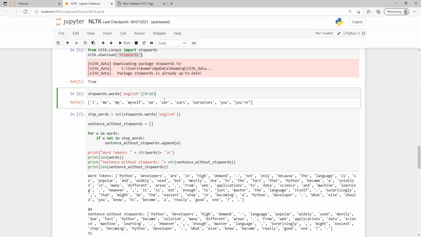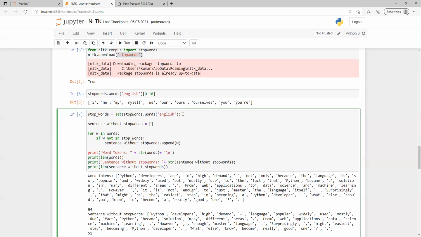All of these are hard coded in this library, which is why it's easy for us while using it. They hard coded all of these, so it's just like a dictionary in how we use it. Now I need to remove the stopwords. The first thing is setting which language's stopwords I need, because we can do analysis in different languages. So we have to pass the language whose stopwords we need.